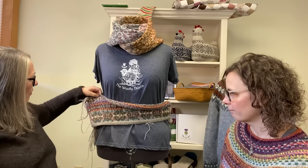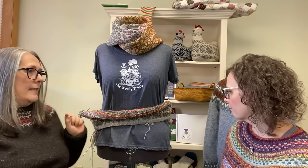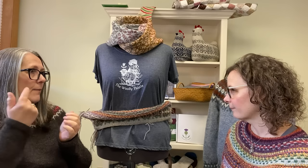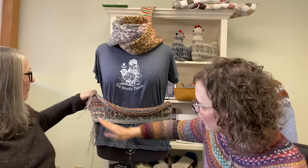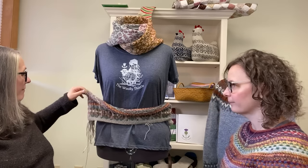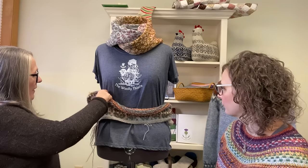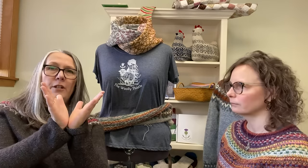And so I put it on cords and, sure enough, it's big. So I think what I need to do is either rip it out and start over, or steek it up the side, take out the excess, join it back in the round and keep going. And that's what I'm leaning towards. Now, I'm wondering, because it kind of tilts out. It does. But if it didn't, would it still be too big? Well, no, if it stuck straight, I would live with it being an inch or so there. I think this is actually getting stretched out because I keep pulling at it. What happened is because my gauge changed from here to here, it's increasing like this.